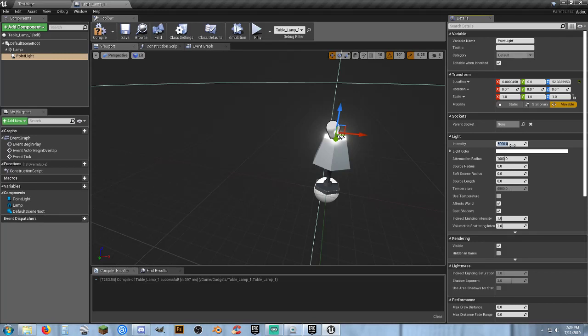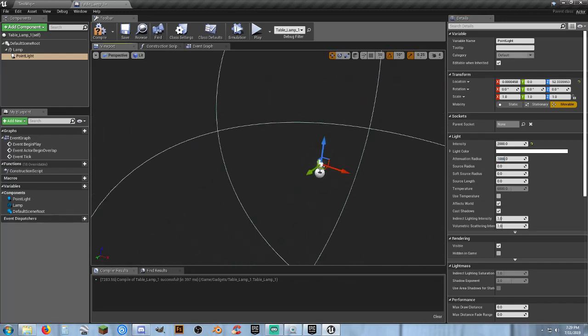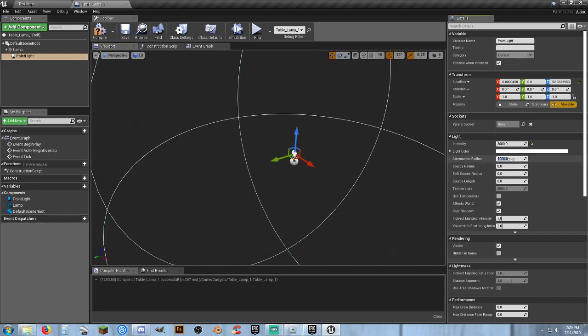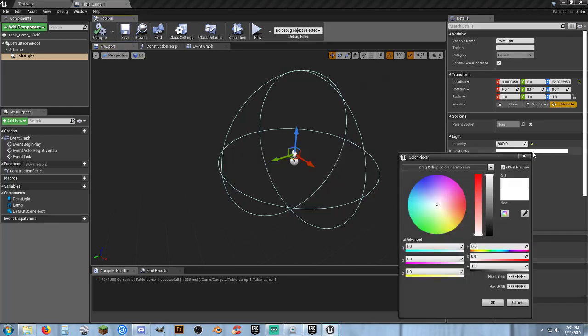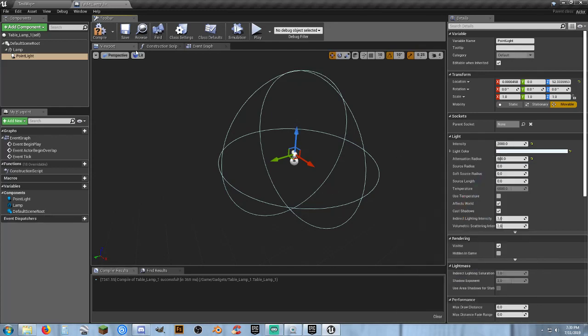You can also adjust the intensity of the light. Let's bring it down to 2000. The attenuation radius, if you're putting a lot of lights in your scene, you can decrease that. You can also change the source radius and other things there too. You can also change the light color. I'm going to leave it at white for right now, but you'd probably want it a little bit more towards the yellow side or blue side or whatever to change the overall appearance of it. Whatever you choose, you can use. It is your light.